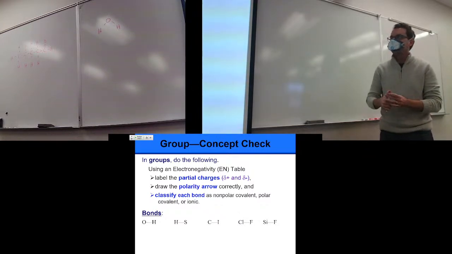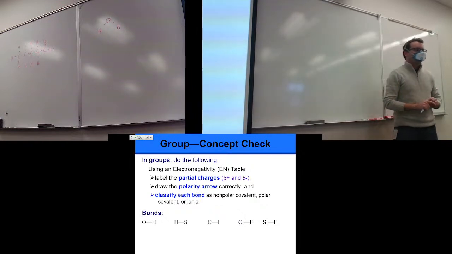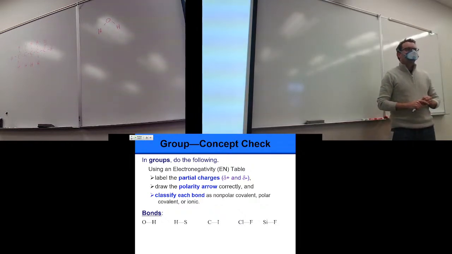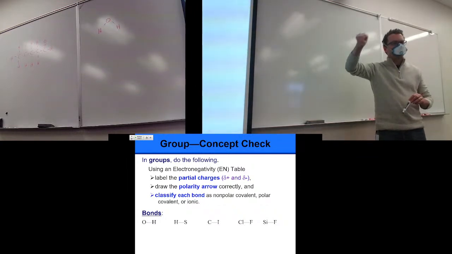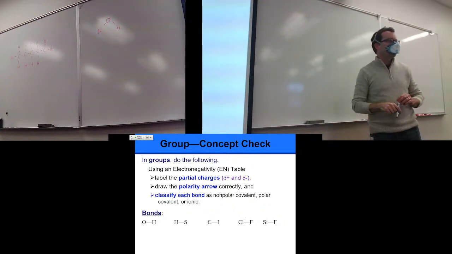Is what we're doing here going to be on the exam? Yes, this is all going to be on the exam. Set up this way, it'll ask you to do the partial charges and the arrow. You're not going to have to come up with the numbers, but you'll have to say this atom has the partial negative, this one has the partial positive, this is the way I draw the arrow, things like that.